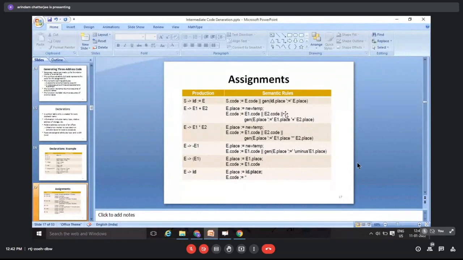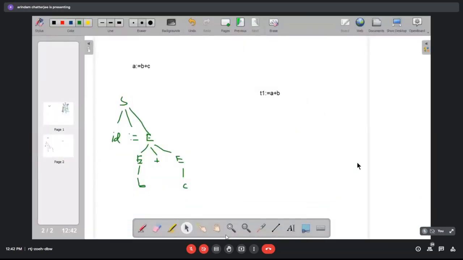So in our case, it starts from T1. So we have T1, which is the corresponding E dot place for E. And it should be a new temp, so it should be T1 here.